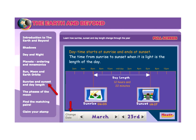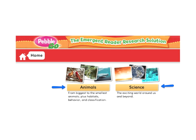This one is also interactive. You basically change the sunrise and the sunset on different dates. So when you're talking about the days getting longer, and why is it getting longer, there are inquiry type questions. This is something that I strongly recommend to have a look at, depending on, as I said, if you get a question or you're talking about the environment, and you want to expose your students to something that is at their level.